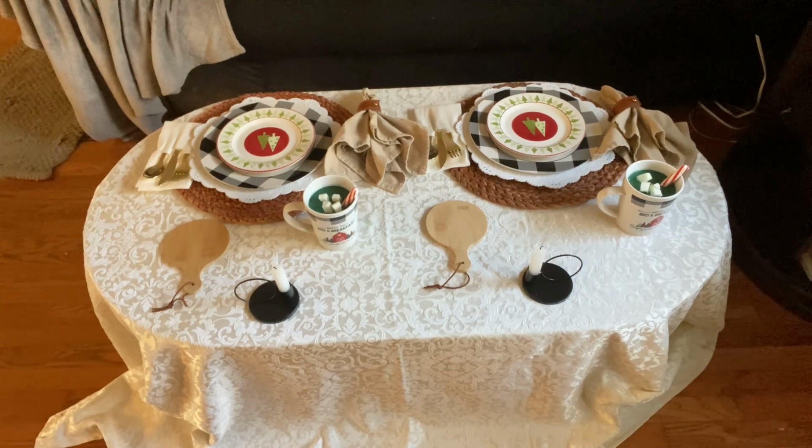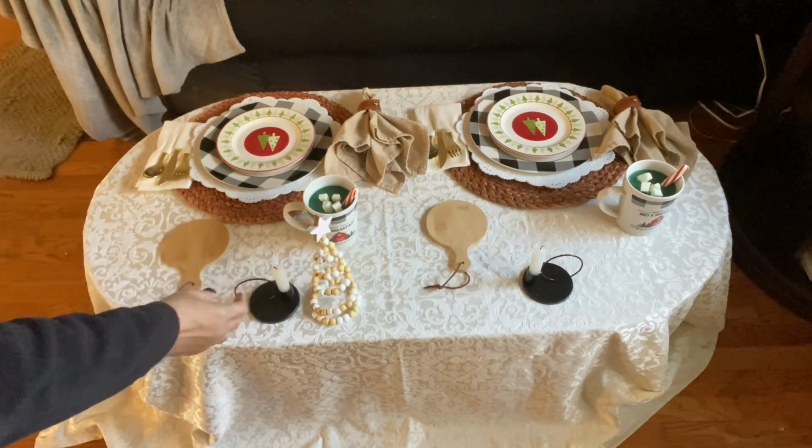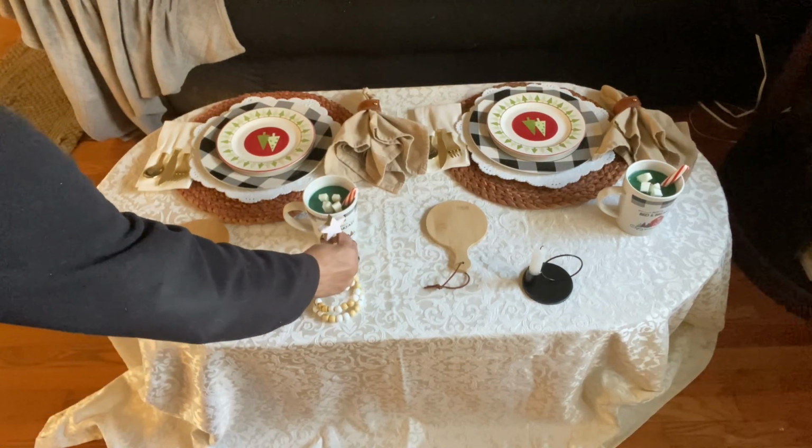Now, I am absolutely loving those candle holders that the Dollar Tree's carrying now. And I also purchased those in gold. The coasters, I got those at Hobby Lobby. That is one of the cutest things, those little chopping blocks.